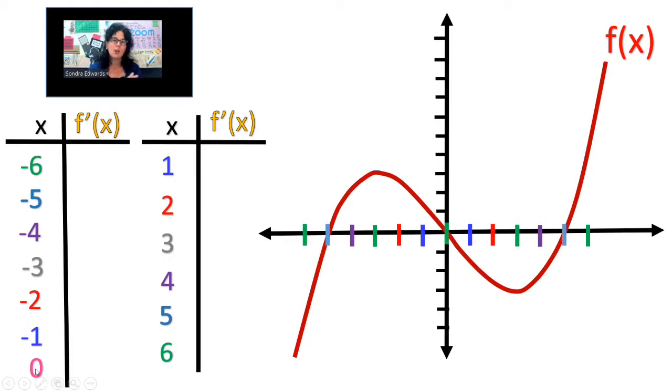And then you want to also find the slope of the tangents kind of around those x values. So I have several before x equals -3, between -3 and 0, and then I have some more between 0 and 3, and then a few after. Okay, so let's go ahead and jump to it here. So we want f prime of -6. So here I am at -6, and I'm going to estimate the slope of the tangent right there.